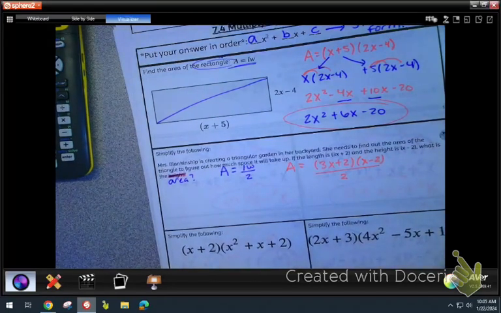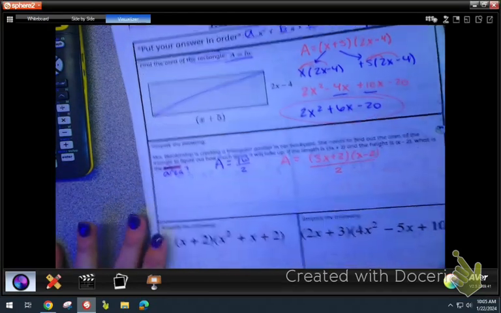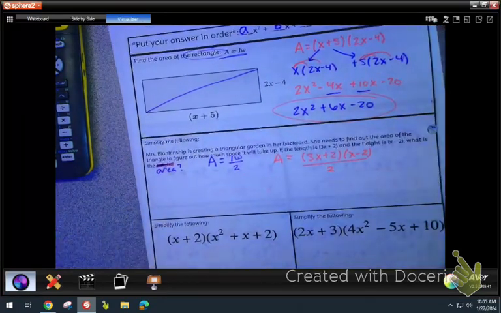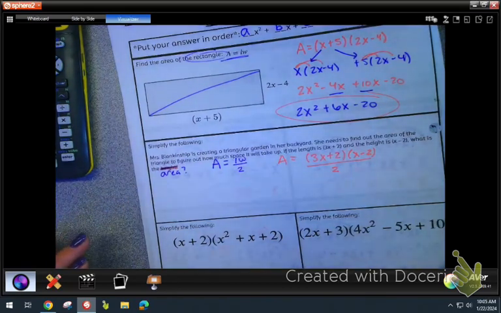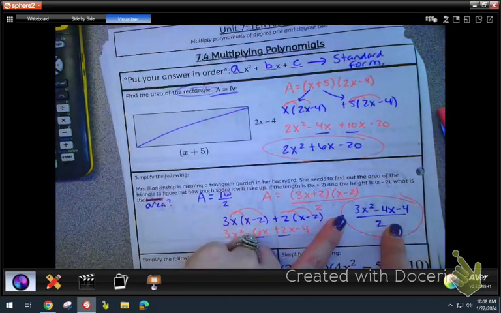Let's do the double distributing first, and then I'll help you with the divide by 2. Go ahead and do the top first, and then we'll divide it by 2. All right, so again, we do our double distributing, go through, and we multiply. We split the first, repeat the second, distribute 4 times, combine in the middle. The only thing that's different is now we have to take that and divide it all by 2. What did I do? I wrote my trinomial all over 2.